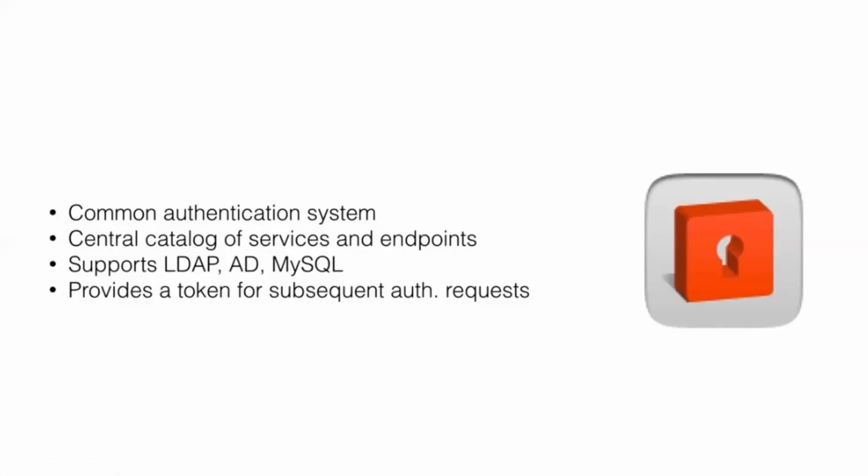So again, Keystone is a common authentication system. Mainly it is authenticating. When you provide a username and a password, it allows us to create the users and then make sure the user is valid, that they've given the right username and password. That is authentication. Central catalogs of services and endpoints, we can find that.